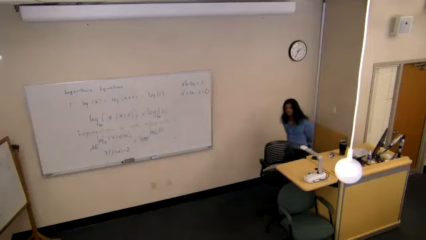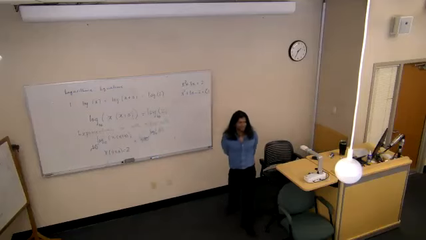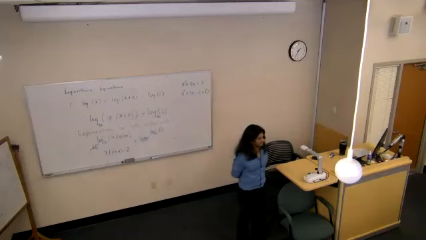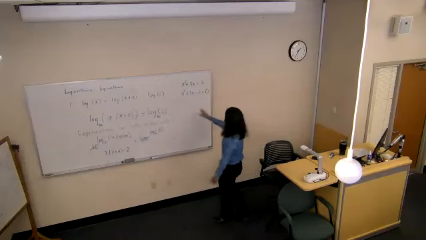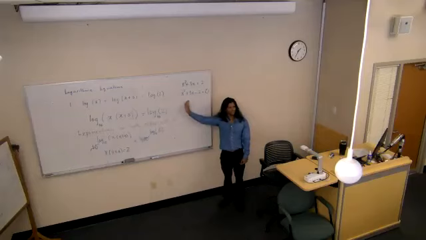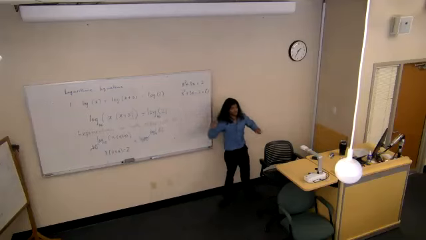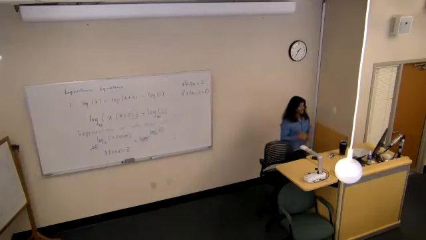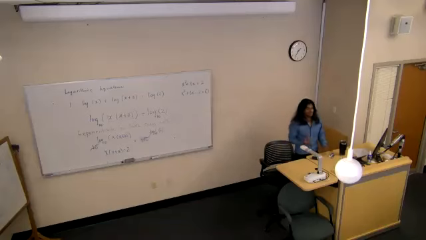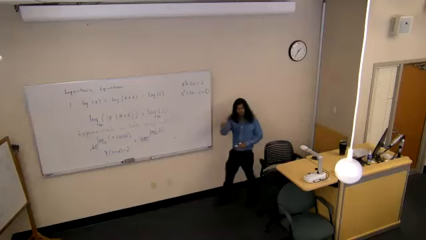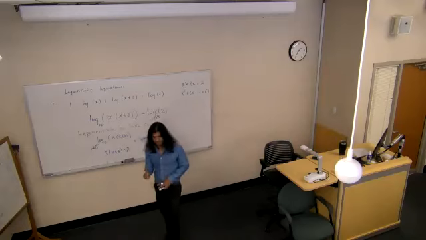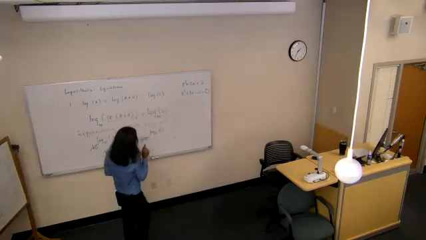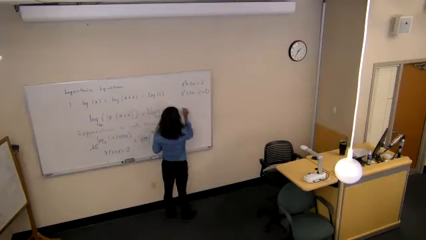Does that remind you of something from algebra? Thomas? Factoring. That's a quadratic equation. So the first way to solve it is factoring. If factoring fails, what is the other option? Quadratic formula. I would recommend you put that in your cheat sheet in case you don't have it memorized.